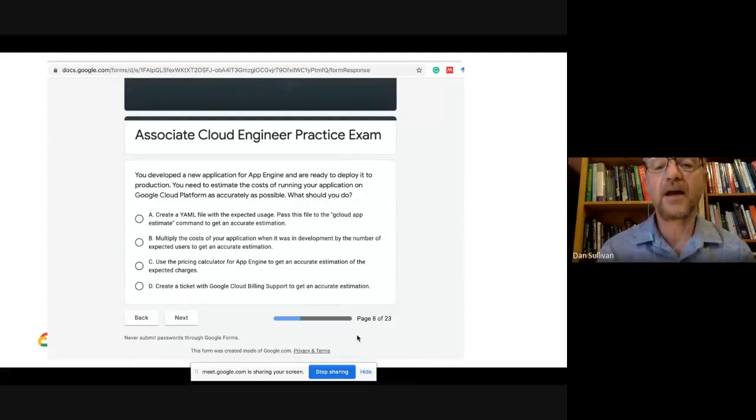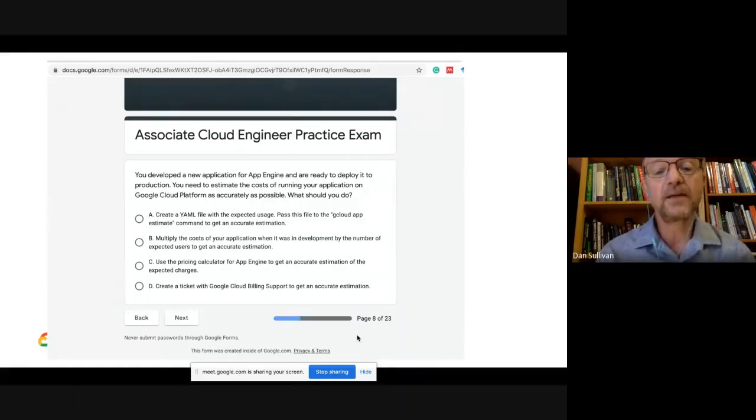So this idea of having a simple rule of thumb like that is almost certainly wrong. Option C is use the pricing calculator for App Engine to get an accurate estimate of the expected charges. Okay, that sounds like a reasonable one.